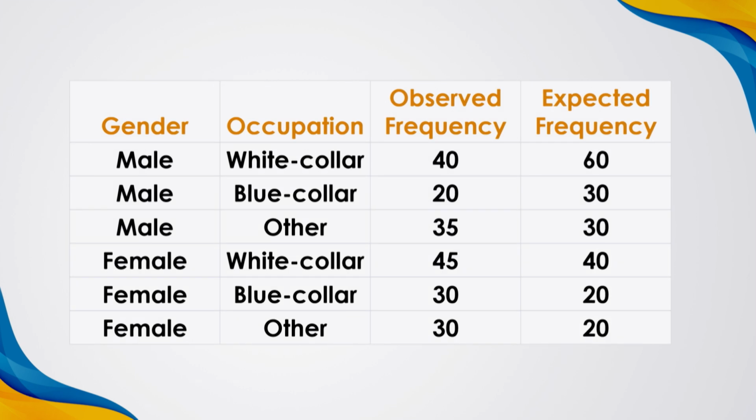Let us take two different examples, one as the cross table, one as the normal table. Here I have chosen the example which I mentioned earlier, that is gender and occupation, where in gender I have chosen male and female. Similarly, for occupation we went with white collar, blue collar and other, where the observed frequency has been represented. Similarly, the expected frequency has been represented here as values.